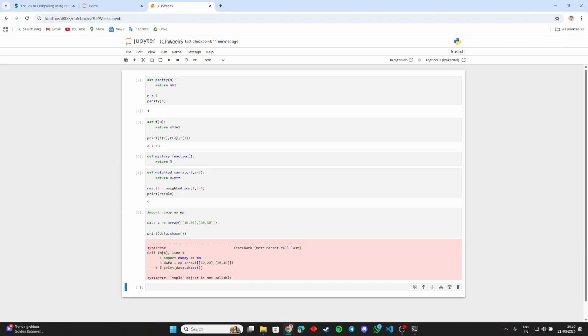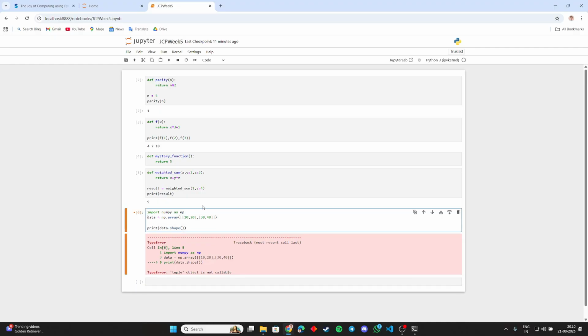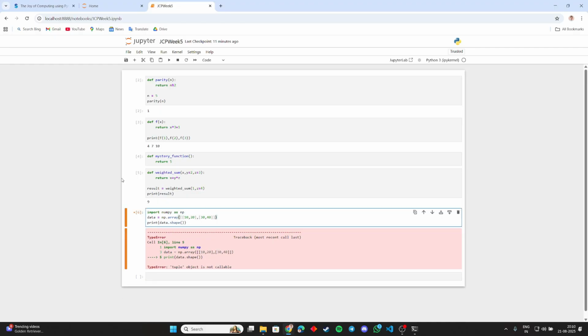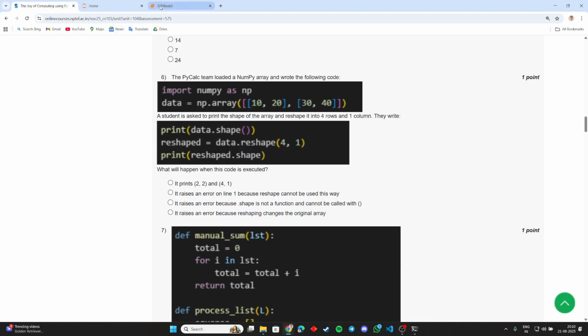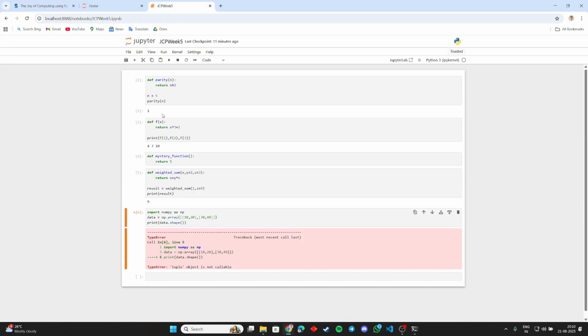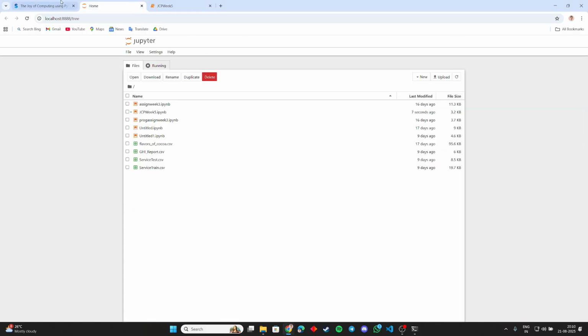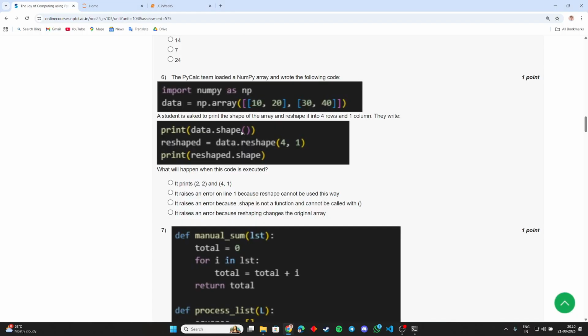See, .shape in NumPy is an attribute, right?